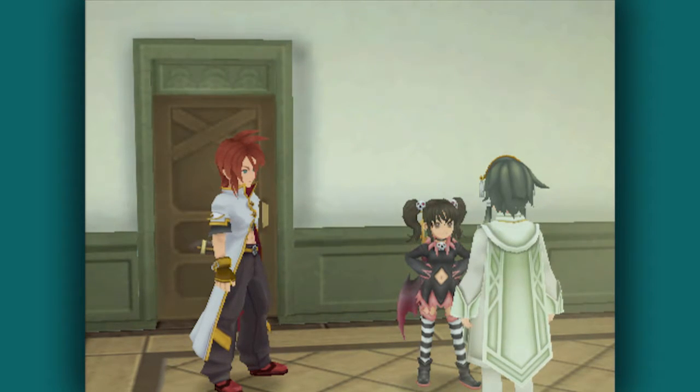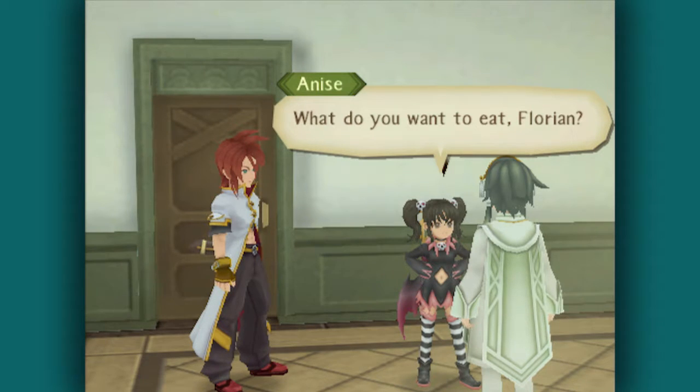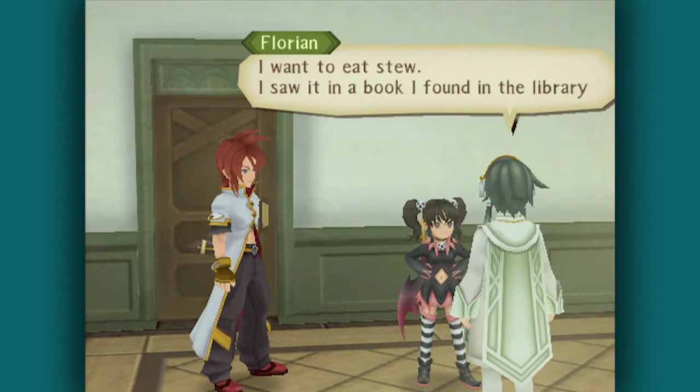Today we'll all be together. Yeah, and I'll make dinner. I'll try something I've never made before. That sounds like a terrible idea. What do you want to eat, Florian? I want to eat stew. I saw it in a book I found in the library.